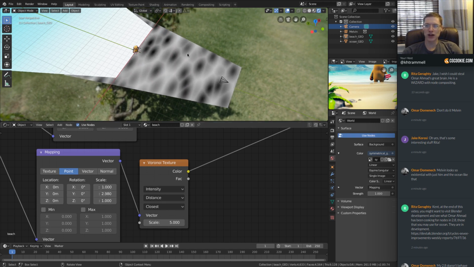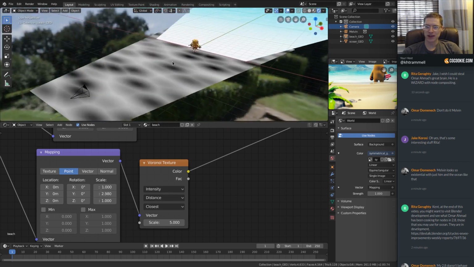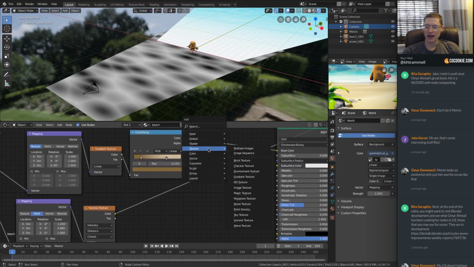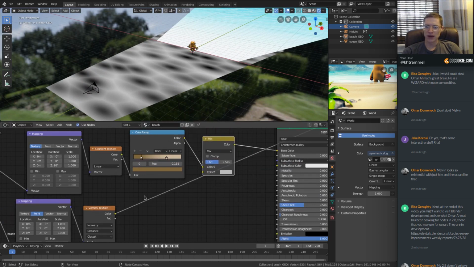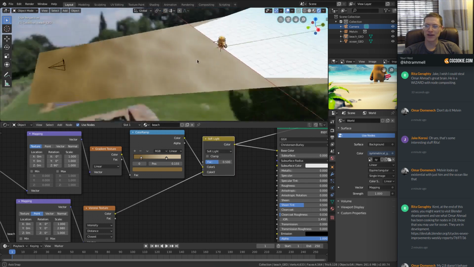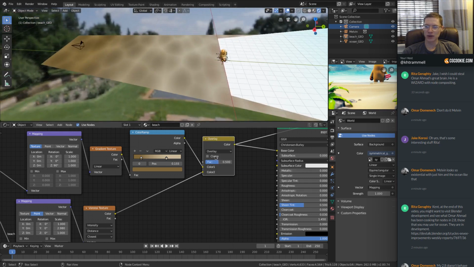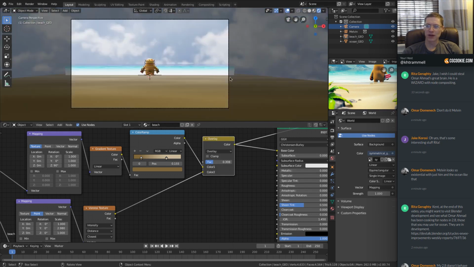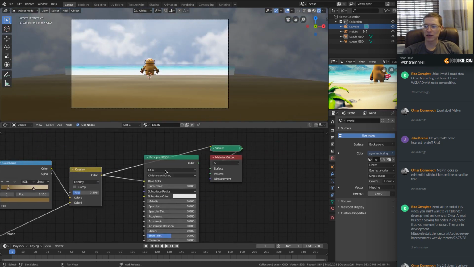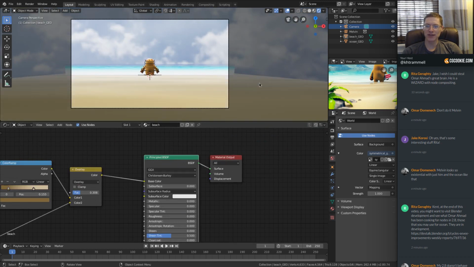Yeah, I just want to compress it this way a little bit. And then I can add a Mix RGB color node, let's try a soft light. There we go. Right away, that looks much more like a beach. Although, what about overlay? They look pretty similar. Let's see what that looks like plugged into the principled BSDF.